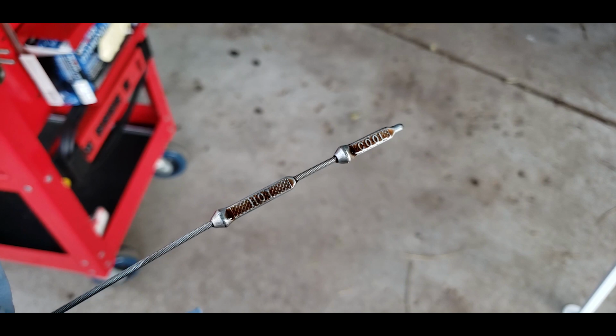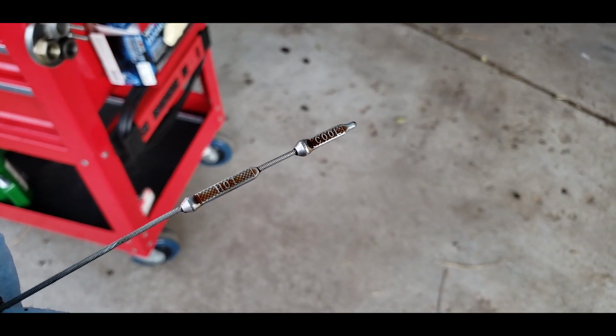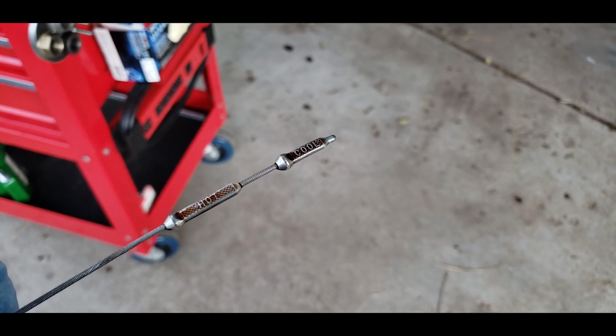Alright, so it was full. It smells a little burnt. It could be in better condition, but it wasn't super bad.